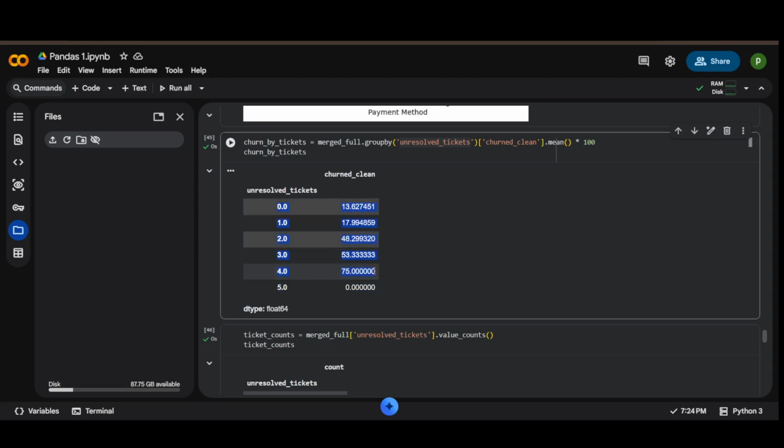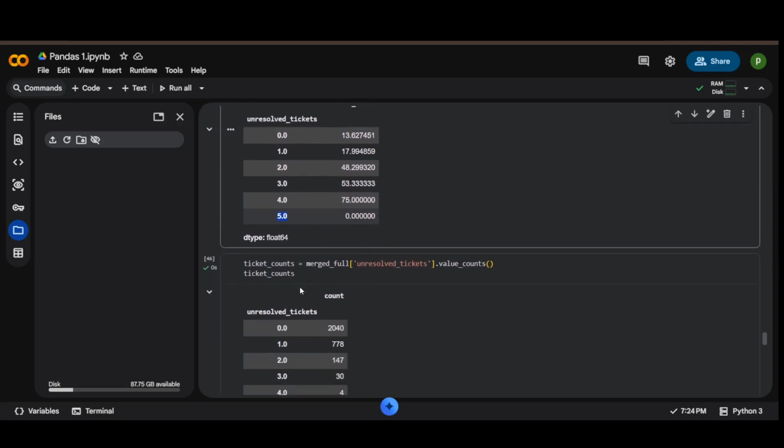But there is one inconsistency in the data: here we are seeing a 0%, which is actually wrong. Why? Because here we don't have proper data to support this. Okay, so it is just a random number, because we don't have complete data. It is showing 0. So it is better to remove this, because it will give a false assumption to our viewer that with 5 unresolved tickets, no customers are leaving. So it is not right or correct.